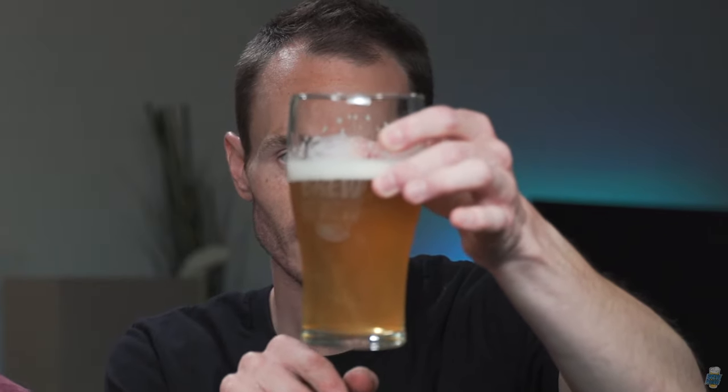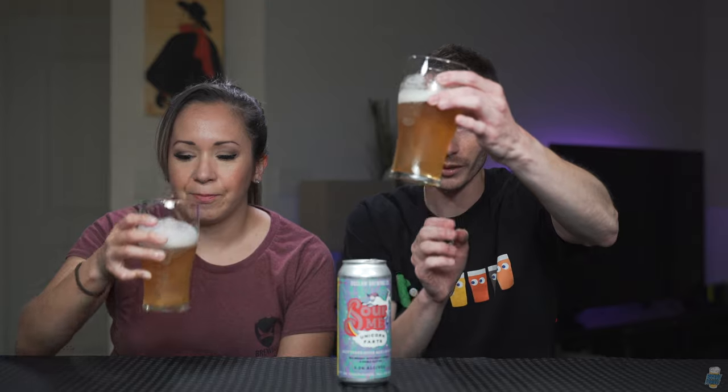Glittery beer — it's not really going to show up on camera too well. It's like a very faint glitteriness. I thought it was going to be really heavy. It's not like those thick glitter sparkles that you get at the craft store. This haze that you're seeing right now, this translucency — this is what the glitter looks like in there. I'm not even under these lights really getting sparkly popping out at me, but you do get a hint of it. It reminds me of glitter gloss — like lip gloss, the stuff 12 year olds wear. The glitter specks are not thick and robust, they're very faint, but they make it actually sparkly. In the right light, I'm starting to see a little bit more of it.